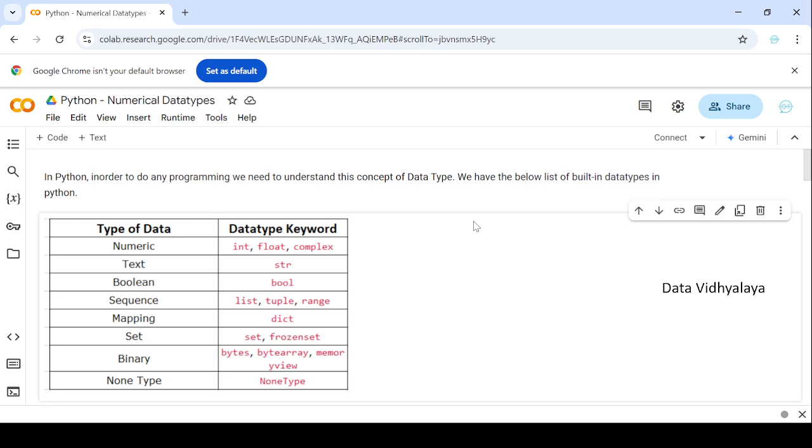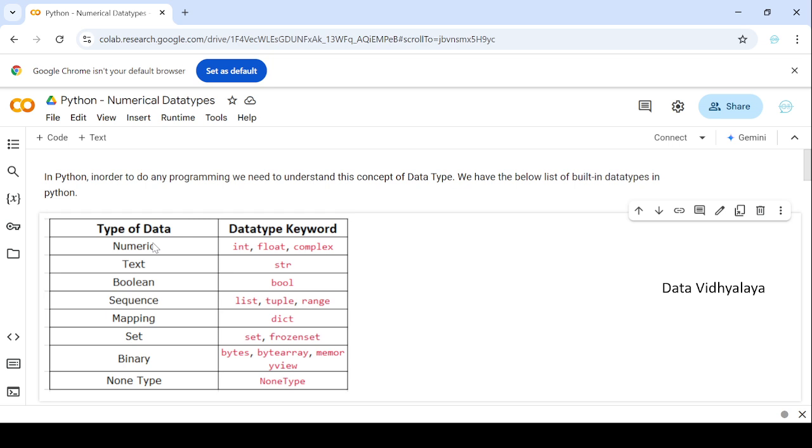For example, you are creating a variable called x and you are assigning a value called 10 to it. What is the type of that variable, what data has been assigned? In order to get that, we have a few built-in data types in Python. I have formatted them in a table so that it will be easy for you to remember.